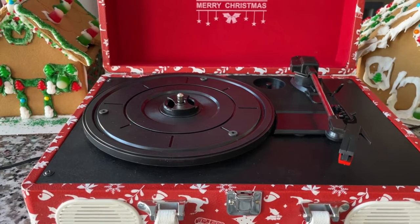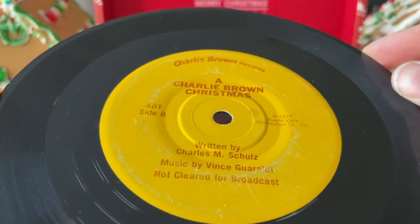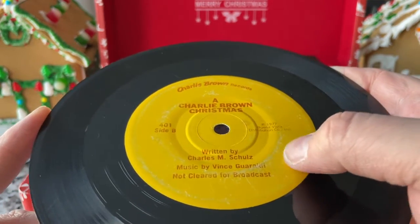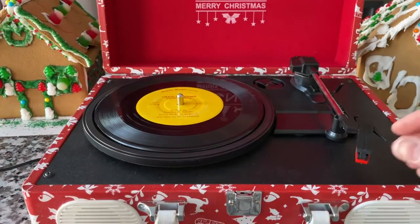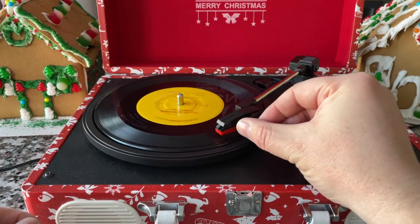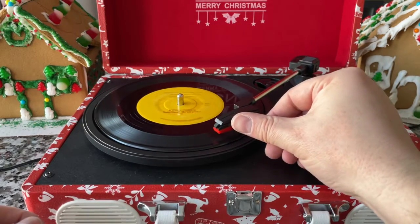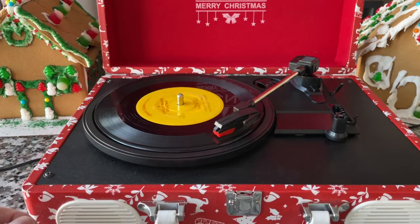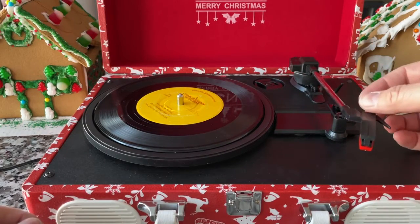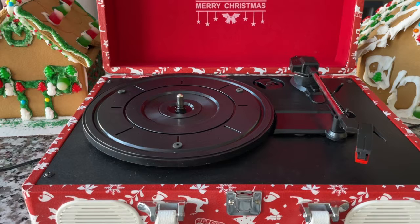We've got Charlie Brown Christmas — one of my most beat-up records ever. This is from '77 and it is paper thin. It does have a raised hub, which is weird for a 33 RPM 7-inch record because you'd never put this in a changer. Still sounds pretty punchy. That would be 33 RPM, not 45. 'You have to get a good tree. Can't you even tell a good tree from a poor tree?' Man, they're so mean to Charlie Brown. My mom used to hate Charlie Brown because there were no adults, and she thought it was irresponsible that they were running around unprotected — which is an interesting observation.